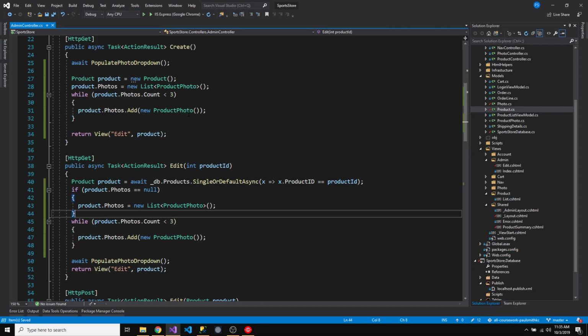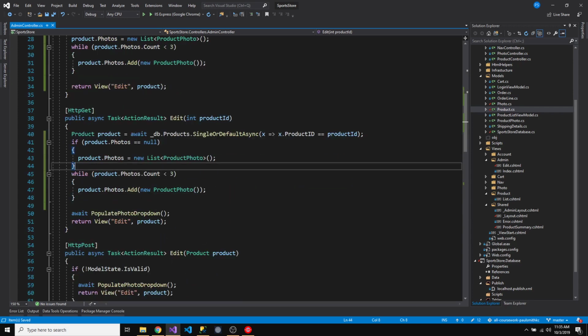So that's going to mean regardless of how many product images are currently there, it will give them the ability to add up to 3. Okay. So those are the two pieces that I need to change here. Okay, there's more I need to change down in this edit method, the post version of the edit method. We'll come back to that in a minute.